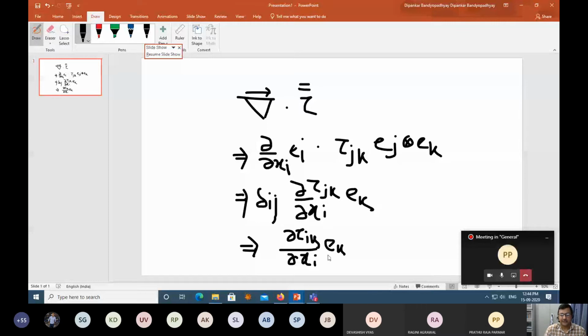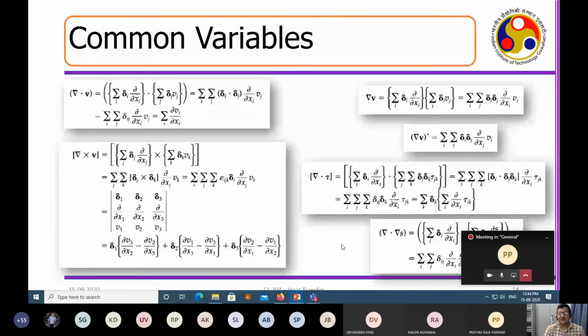This part is a vector, and this part is a tensor. If you take a dot product between them, you end up getting a vector. So make yourself comfortable, this divergence of tau and all will appear. Immediately it will appear as we go to the Reynolds transport theorem quickly, and then you will see that these are all necessary arguments that you need to do. And gradient of S is a scalar, gradient is a vector operator, so divergence of a vector is a scalar, which is the Laplacian.